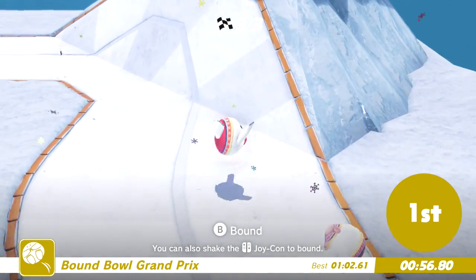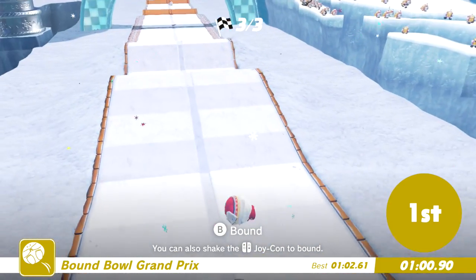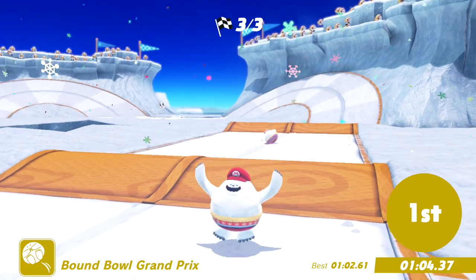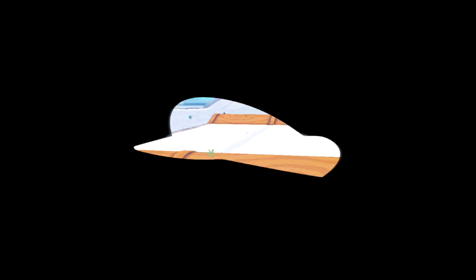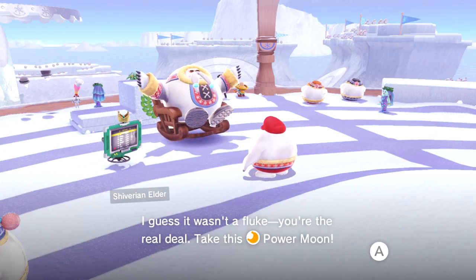Got it, got it, got it. Good, whoa. Come on, we're at the end. There we go, we win first try. Why couldn't the other one be that easy? Okay, so there we have it. A minute in total, not bad. Guess it wasn't a fluke, you're the real deal, take this Power Moon.